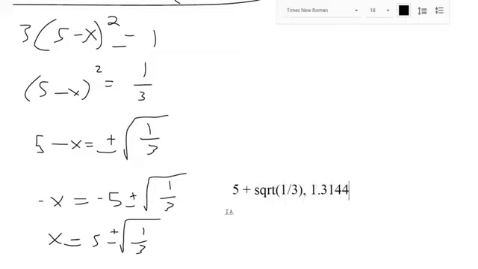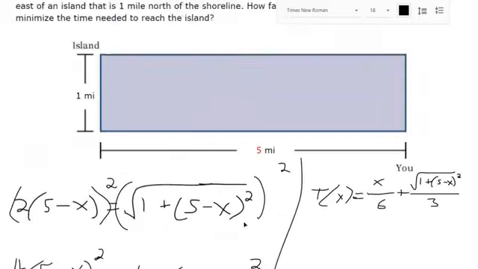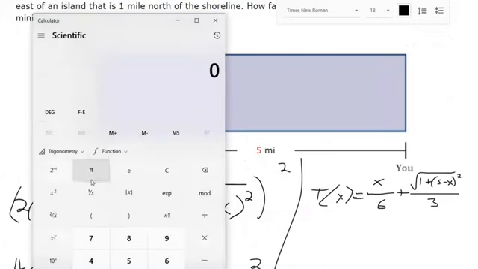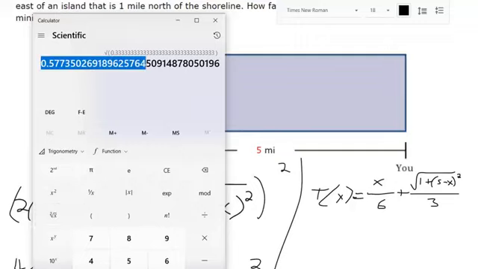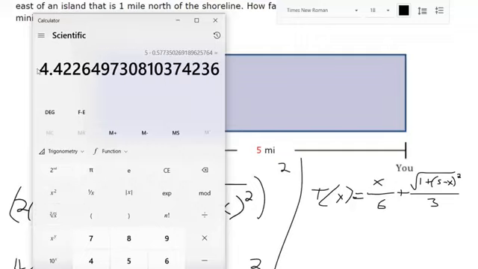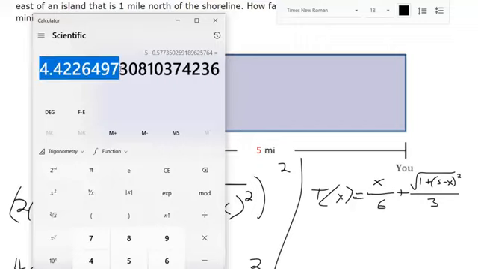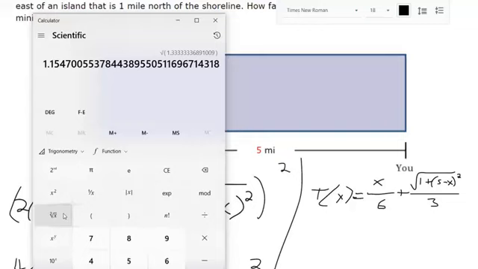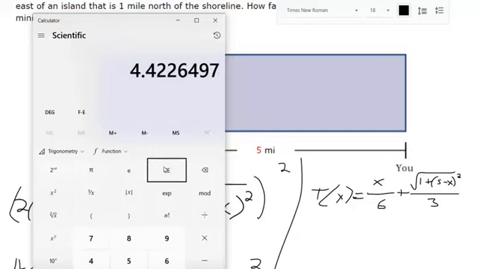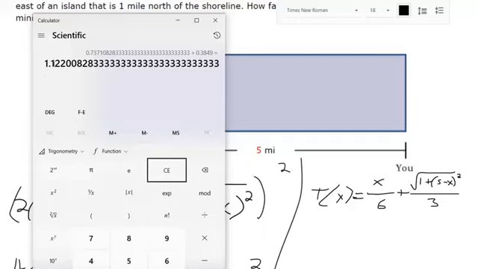And so we want to try what happens if we plug in 5 minus square root of 1/3. So let's get that decimal equivalent. 1/3, square root, 5 minus that value. Okay, so that's what I'm going to want to plug in everywhere. So 5 subtracted by that value, square it, add it to 1, and take the square root, divide that by 3. So 0.3849 for the right term. So I got 1.12 for the left term.